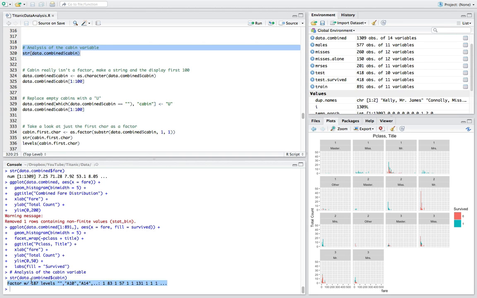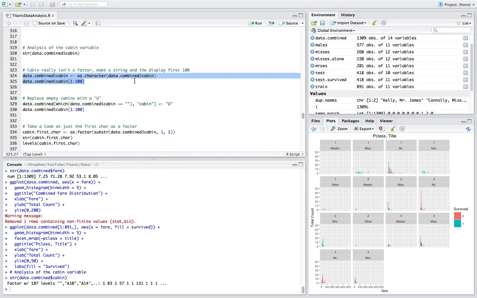And by the way, one algorithm in particular that is extremely useful and that we'll be using in this video series is a random forest. And the default random forest implementation, the de facto random forest implementation in R, cannot handle factors with more than 32 levels. So this is a problem on two levels, no pun intended. First, it doesn't make any sense because at 187 levels, it's probably a string variable. And secondarily, it's not going to work with the random forest algorithm anyway, so we should probably just change that to characters.